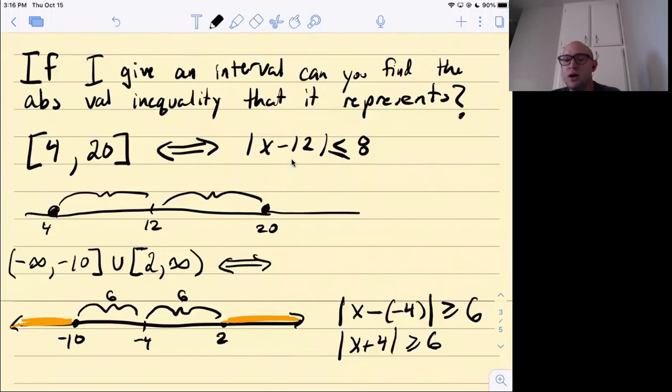By the way, when you're doing these, what do you notice about the x in all of the questions? It's just a simple 1x. We don't have anything like 3x or something like that. If you ever encounter a 3x or 5x or -5x, you can always factor out that number and then factor out from the absolute value part.